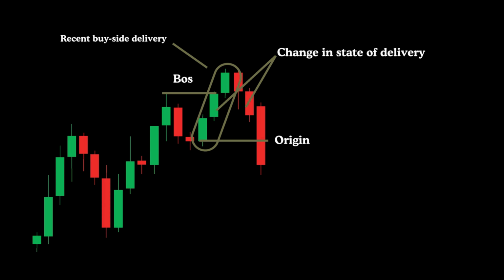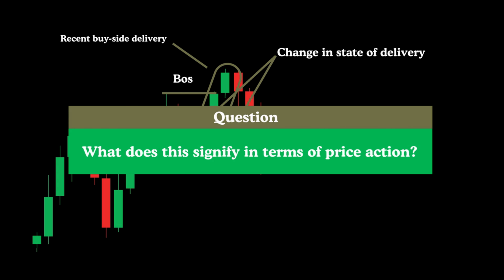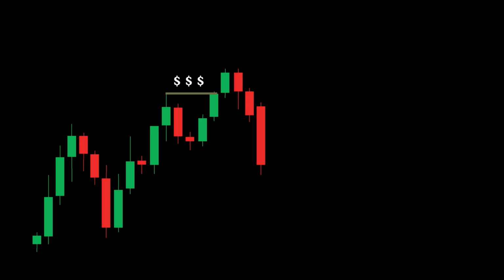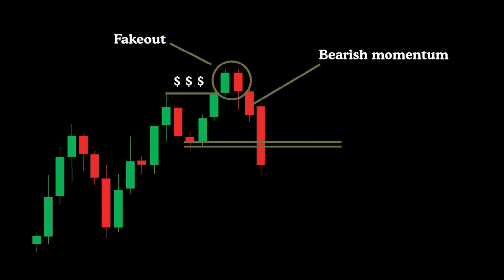So, what does this indicate in terms of price movement? Firstly, it suggests that the breakout was, in fact, a false move intended to target liquidity above this market structure point. The buy-side delivery activated the buy-side liquidity that was then followed by a downward move to complete the market cycle. A drop beneath the demand zone shows that buyers couldn't sustain their long entries, and sellers have now gained control. This reversal setup indicates a possible downward shift in the market.